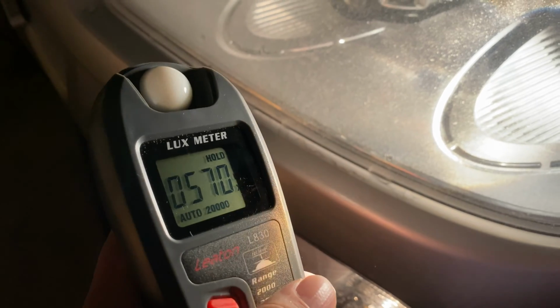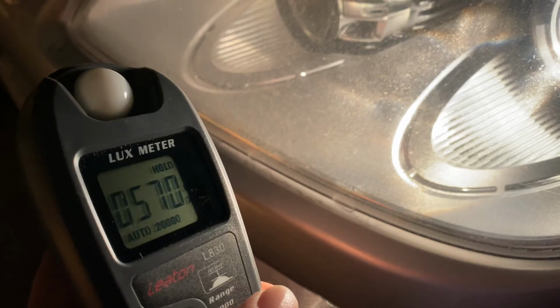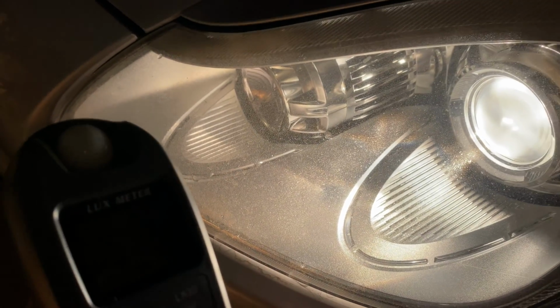Actually, if they're not any brighter, that's okay, as long as they're not worse. But if they are brighter, I think that's going to make driving this car in the dark that much better. So let's get to it.